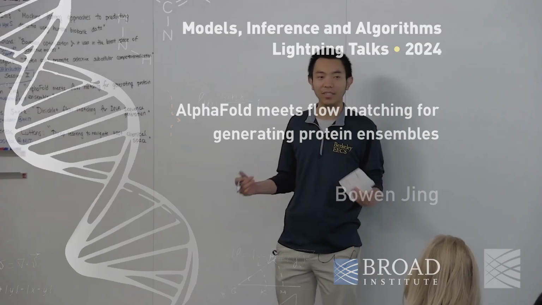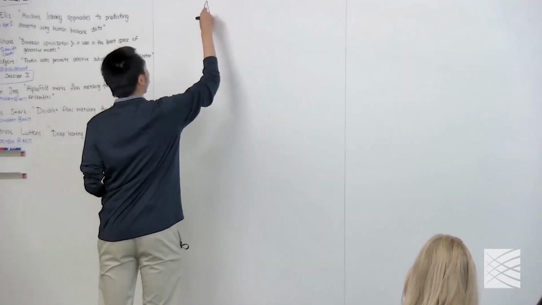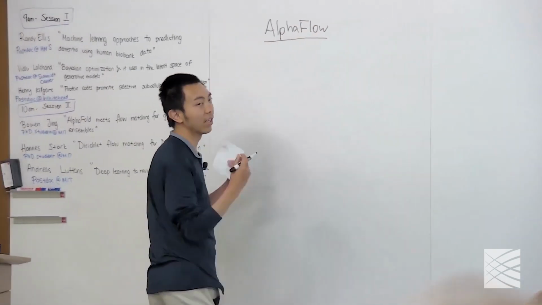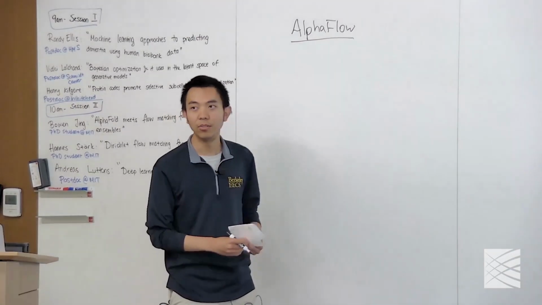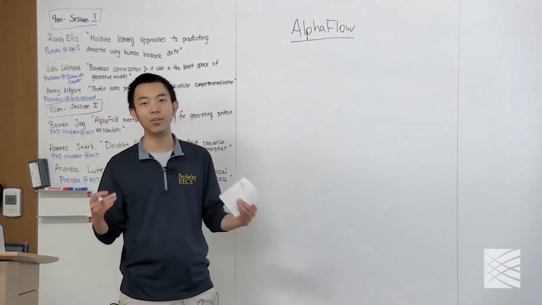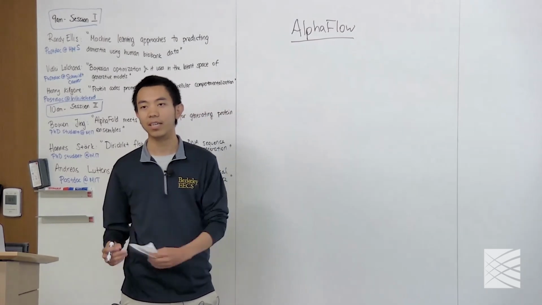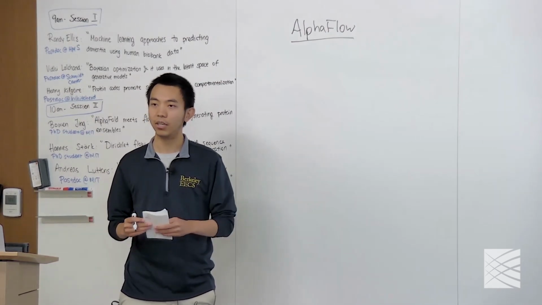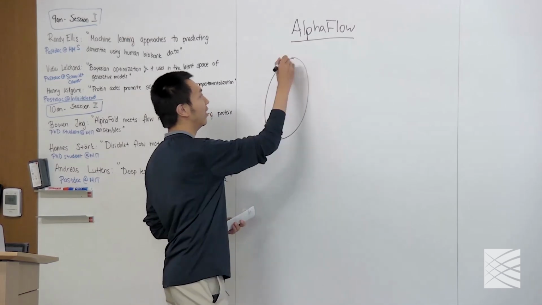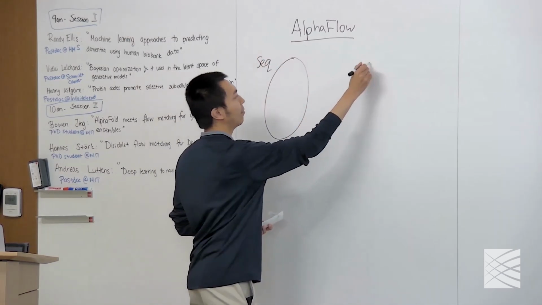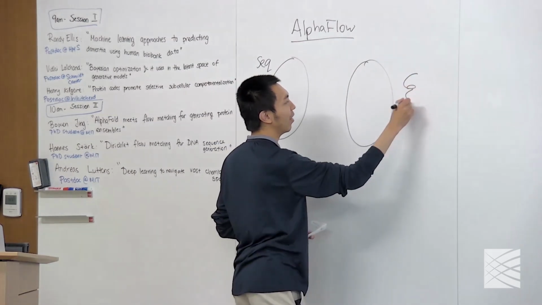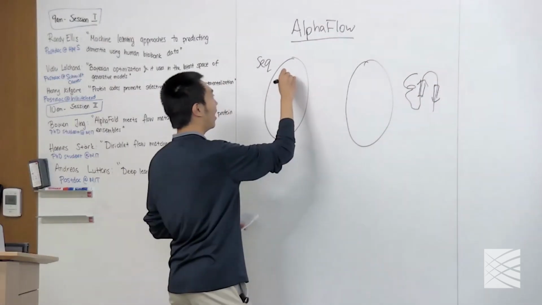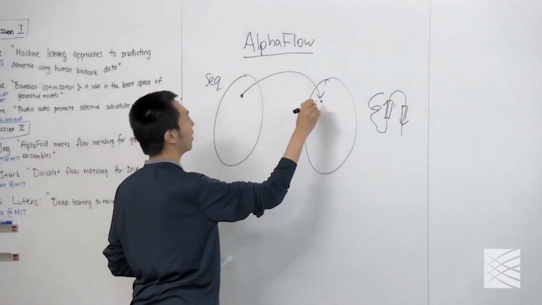Today, I'd like to tell you a little bit about AlphaFlow, which is a deep learning method that we've developed to try to model protein conformational ensembles given a protein sequence. So to set the context, you've likely all heard of AlphaFold, which addresses the protein structure prediction problem. Given an input sequence, it produces the most representative output structure for that sequence. So pictorially, we can think of proteins as living in this dual space, a sequence space and a structure space. And throughout, please forgive my terrible protein drawings. And AlphaFold has learned a mapping from this space to that.